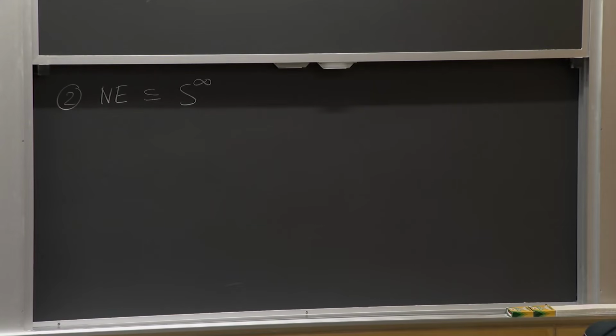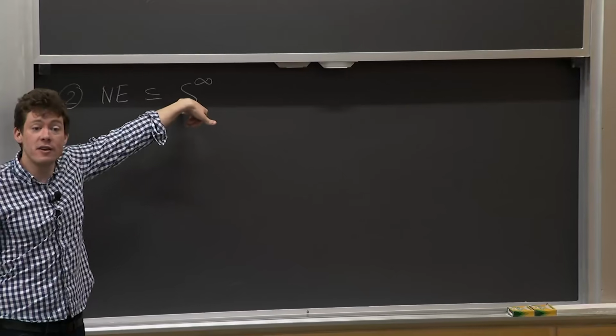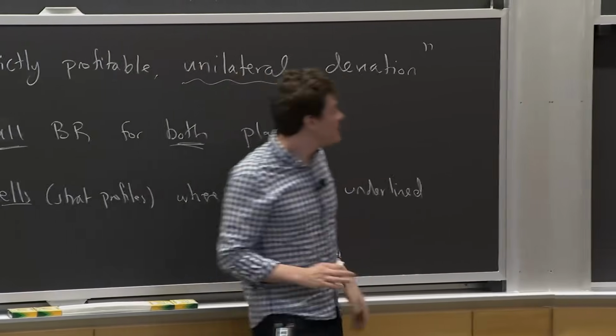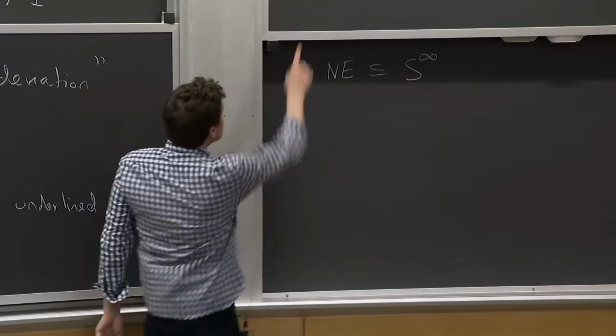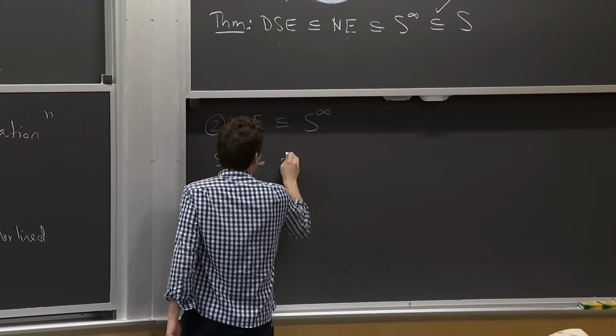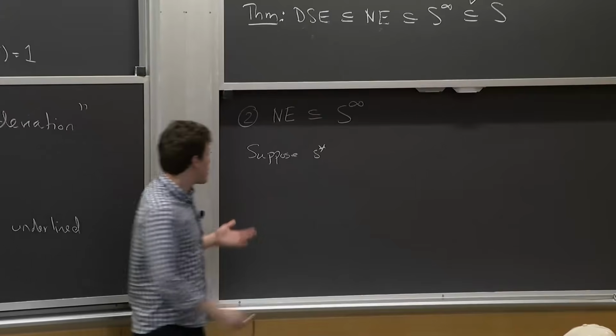Yeah? Proof by contradiction. I think a proof by contradiction would work. Yeah, but I saw another hand. Yeah? Induction. Induction is a good idea. A contradiction would work, a lot of things you could convert it. But I think induction is a really natural idea because we've defined s infinity inductively. So we'd like to use induction, and if you haven't heard of induction, that's okay, I'll go through it. But let's first just understand what we're trying to do. We're going to follow the same procedure as before. So suppose s star, this is a strategy profile, is a Nash equilibrium.